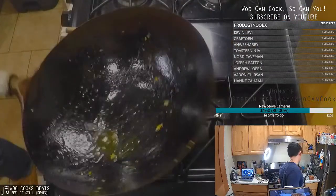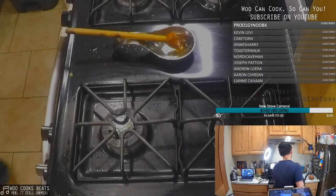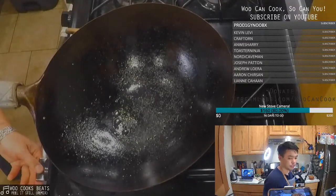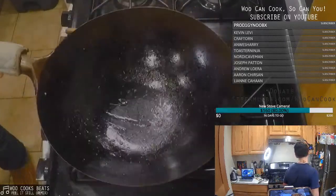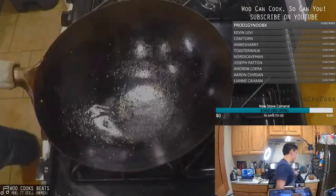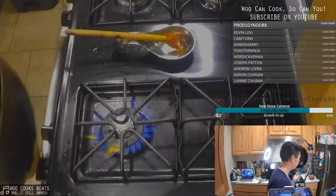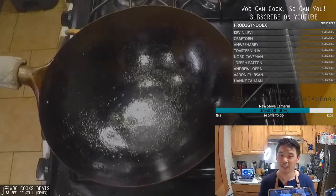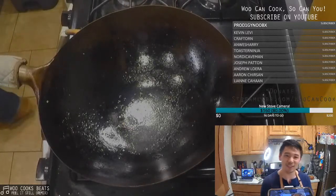So a round bottom wok, you'll notice that it rolls around a lot. I kind of like that because it makes you have a little bit more control over your tossing. What it also means is that it's very, very different from a standard frying pan, which is flat. A normal frying pan has a flat bottom, so it stays very stable. Whereas a round bottom wok rolls around quite a bit. We can move it around a lot, which means that if you roll it too much, it will come right off of the stove. Which is very, very dangerous, and I have absolutely done that before on at least two occasions and dropped an entire stir fry in my lap, which sucks because that means that you also don't get to eat it.